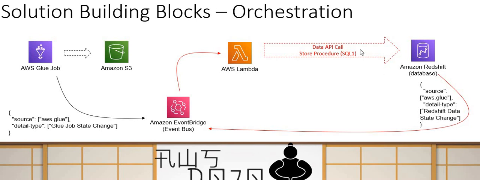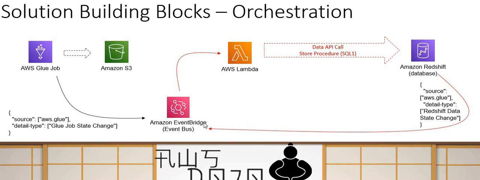So if the SQL statement is running, and the SQL statement execution status changes, my Redshift database is going to bubble up the event to EventBridge. So my Lambda function is calling the SQL 1 statement. Then when the SQL 1 statement finishes, the Redshift cluster passes a notification event back to EventBridge saying that this SQL statement is done. And here the SQL statement name is important because it tells which SQL statement is done. That way, by name, you know which SQL statements have finished.